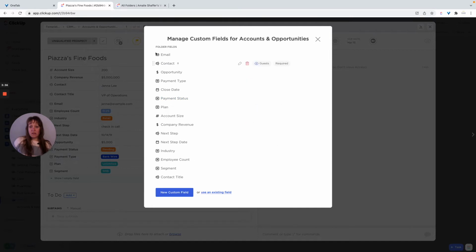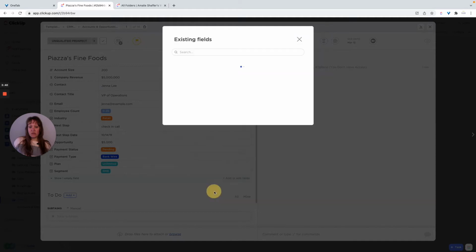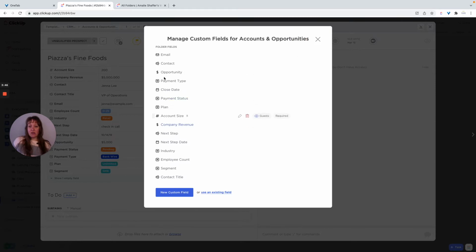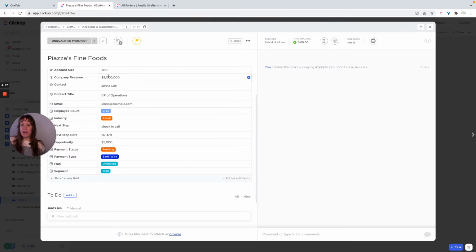So these custom fields, you can add more, or you can even include some existing fields that you have in your account. Okay, so I'm going to leave them how they are, and I just wanted to show them to you. And if you need to edit any of these, you can just click in this and change them however you need to.